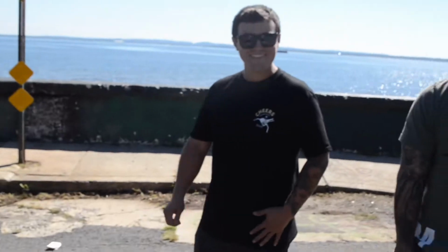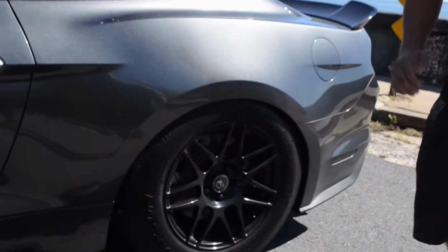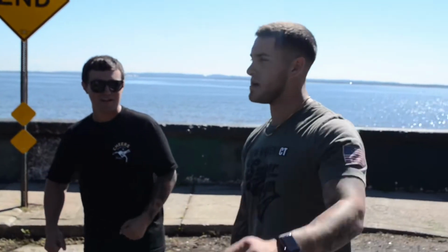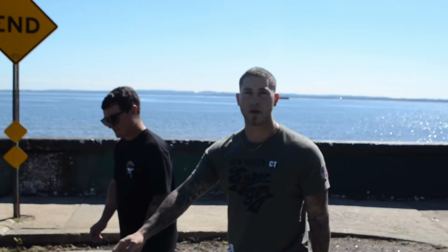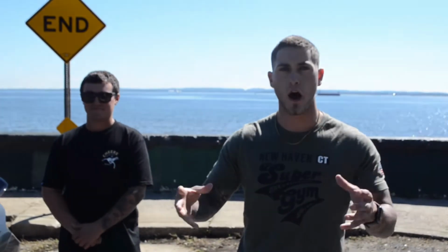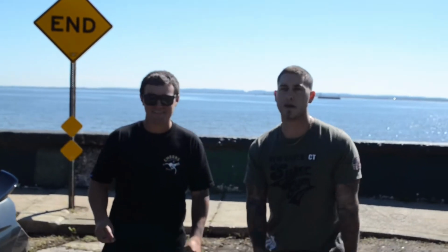We got some Mickey T's, bias ply, very soft on the side. So that's what I'm talking about when they get skinny. That's when you start swaying a little back and forth. Yeah, because I felt it as soon as you hit the boost. It felt like the car was going sideways, but it was actually the tires getting squished, right? Skinny. They were going out.